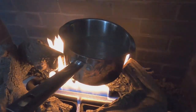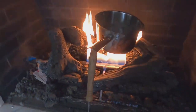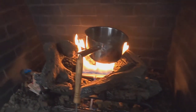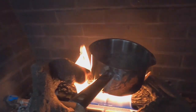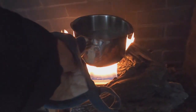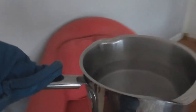Say turning gas logs into a cooker. Yeah, to a stove. That's gonna be good. Let's get this off of there. We couldn't get to work outside. It was frozen. We had to come inside. Look at that. Nice. Hot tea time.